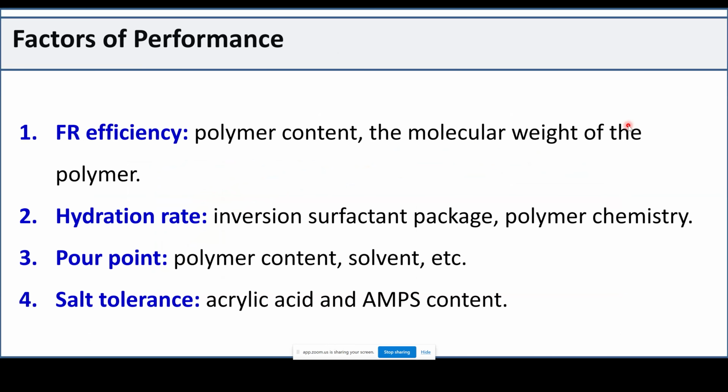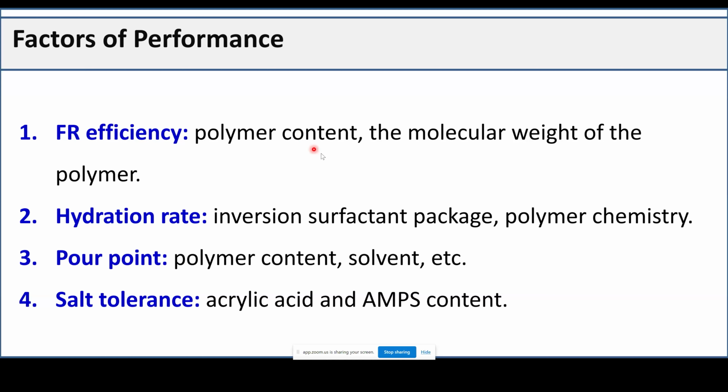So let me skip this one. So what are the factors affecting the friction reduction performance? FR efficiency represents how much maximum friction reduction I'm getting. Am I getting 80% or 60% or 40%, as a percentage? And the factors affecting this percentage will be two things. How much polymer content I have, how much polymer I have. If I have 20% active polymer, that will be lower. But if I have 50%, that will give a much better amount. So the more polymer I have inside the system, the higher efficiency I'm getting.